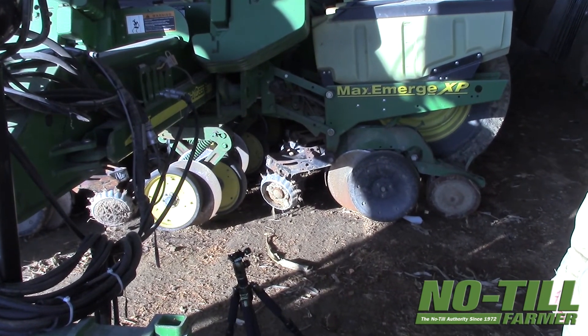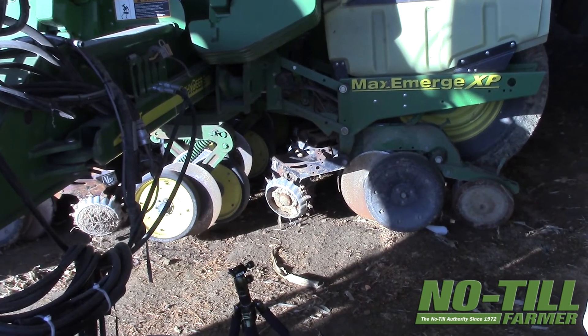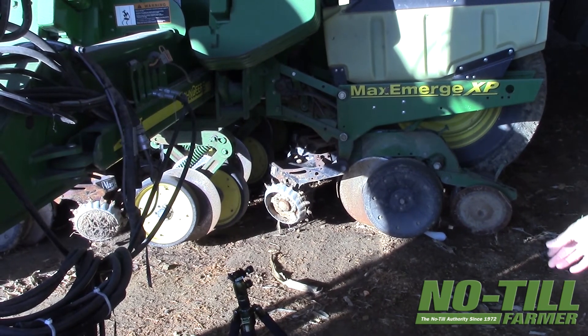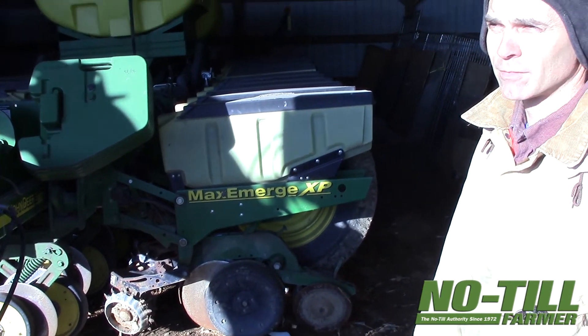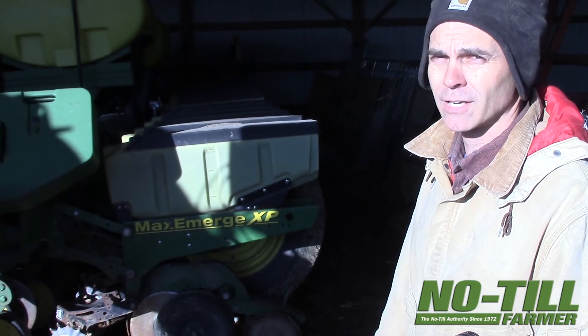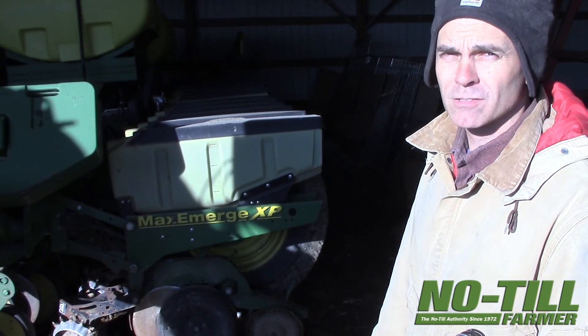The cast iron closing wheels — sometimes we need them if we're in some heavier stuff with the saw. But I don't know if that's completely necessary, but we like them. I like the three bushel boxes on here. I know a lot of guys have air systems to blow it out there, but they have issues with larger seed getting out to the outside row units. They don't have that problem. A little more work to lift the boxes around, but we seem to get along with this unit pretty good.